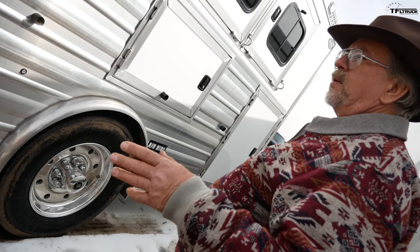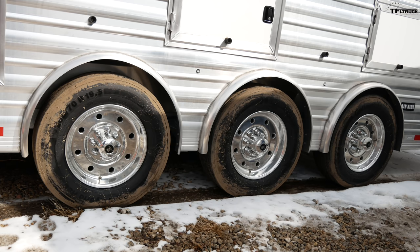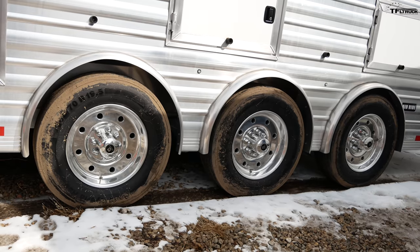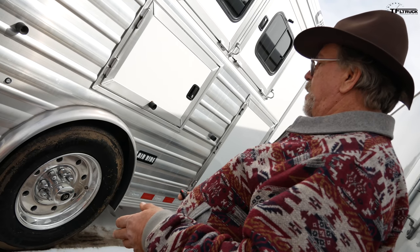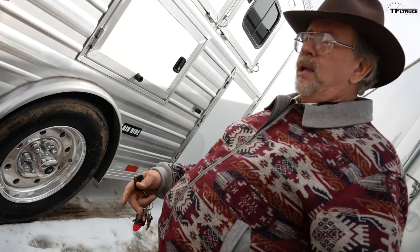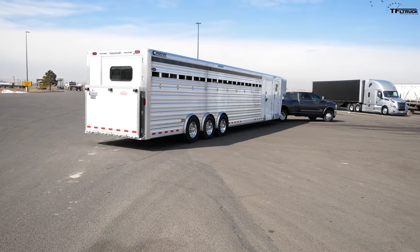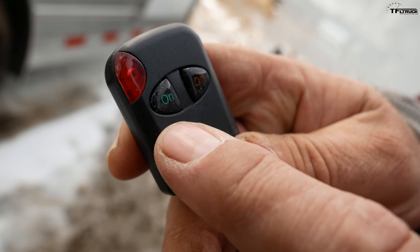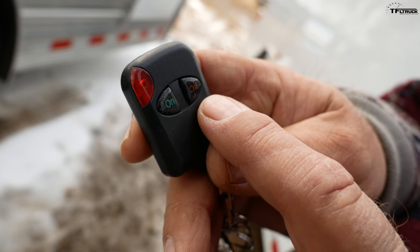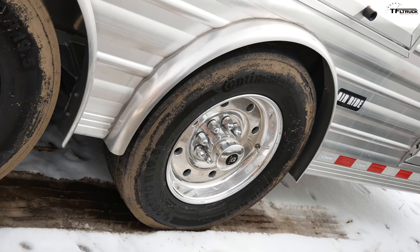On this trailer from Transwest, the Cimarron, 8,000 pound axles, they're all air ride. They've all got airbags on them, shock absorbers, and they're also torsion. They're a hybrid axle, but the back one, I can lift it up or let it down. I've just lifted it up. It's not off the ground, but it's enough for the tire to not be scraping, not be twisting, and all of that. So it saves your tires. Good for corners on a big, long trailer like this one. Let me push the button. And now you can hear the air going in it, and the air compressor comes on, of course. But we're putting the air in it, and you can slowly see it moving up and down.